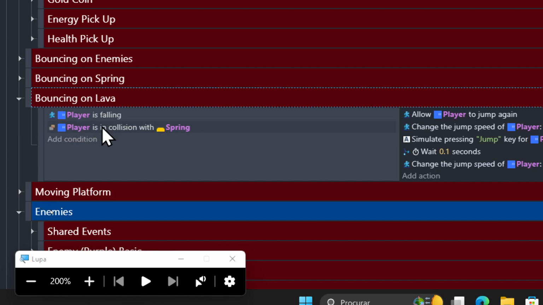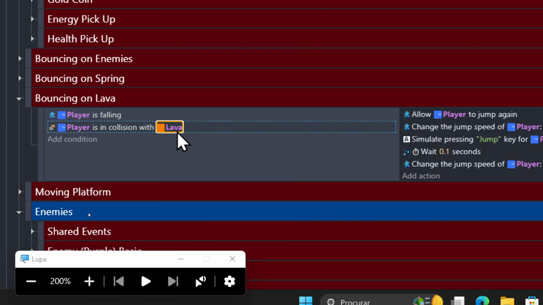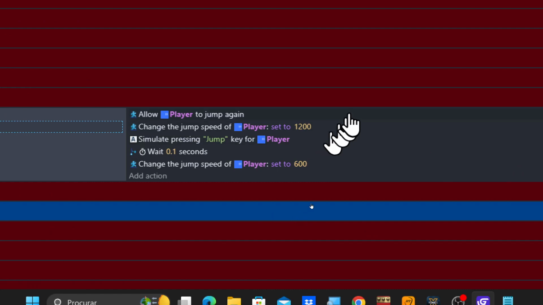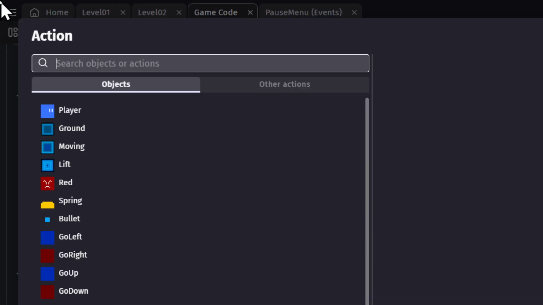If player is falling, if the player is in collision with lava, then allow player to jump again. Change the jump speed. We're gonna make it even higher than the other one. I mean, are we? No, we're not. That is fine. Simulate the jump, all that. Now it works. The only thing that's missing is this.